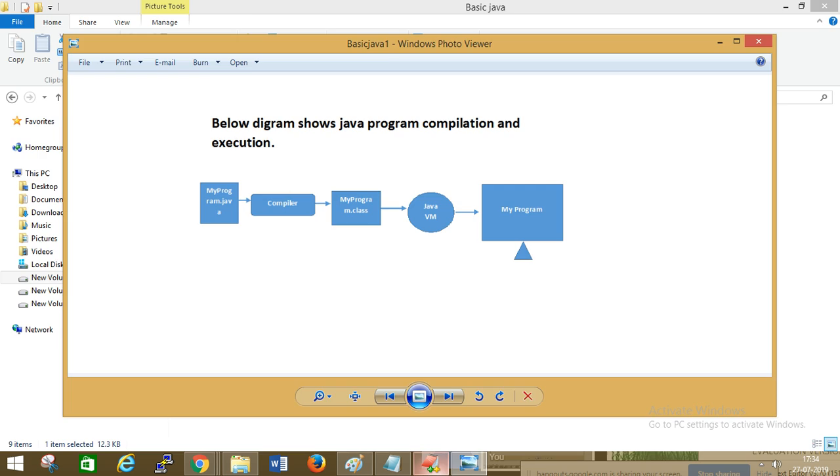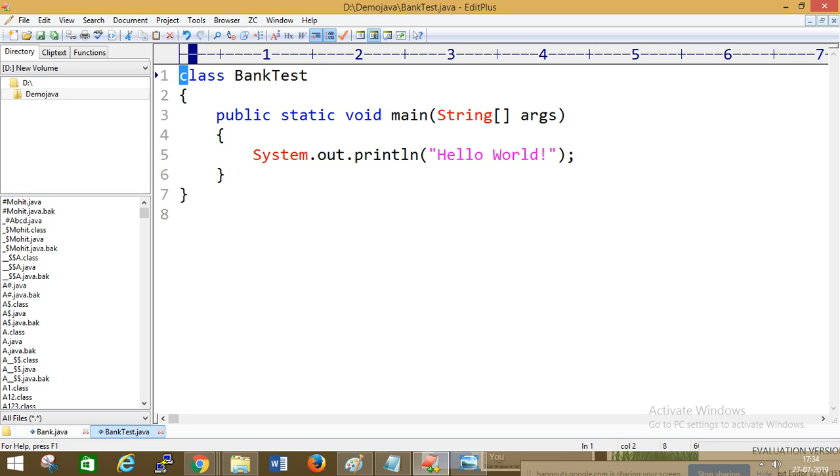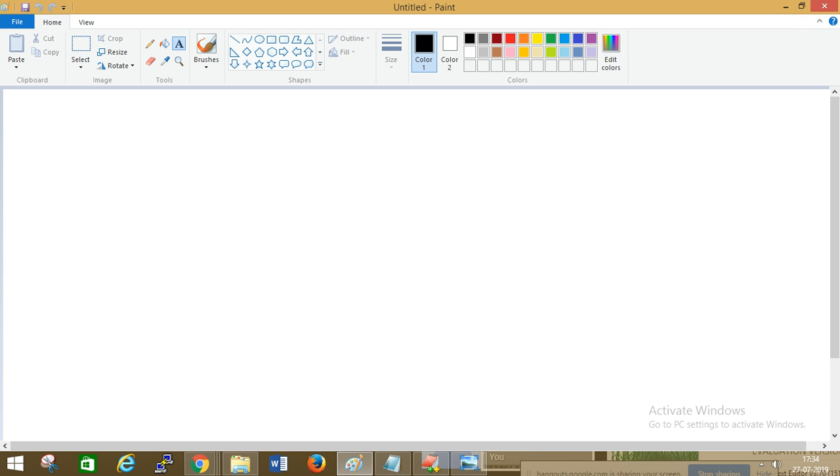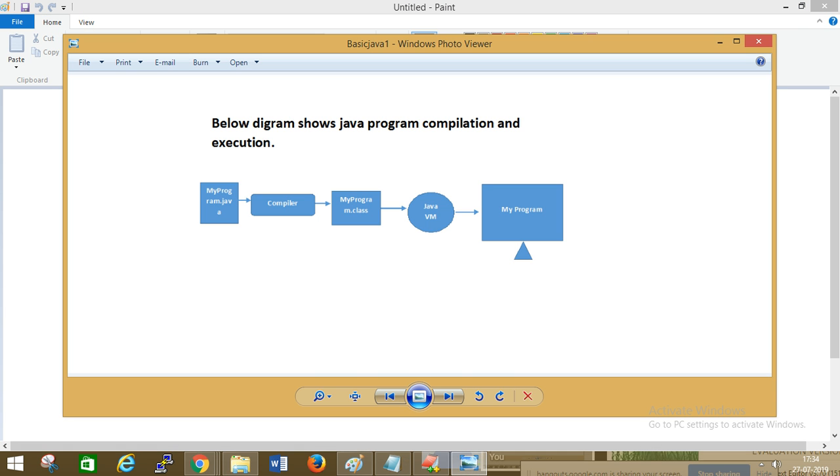Now this line of code I have saved as a .java file. When you save this .java file, after that it is going to compile this code. We have to do compilation.